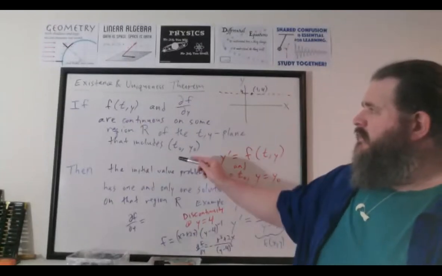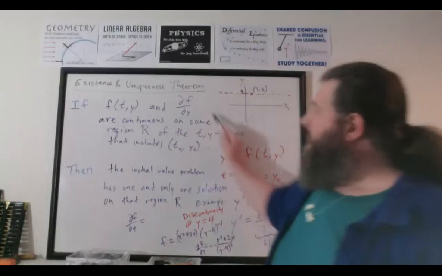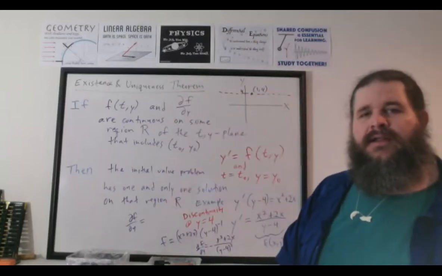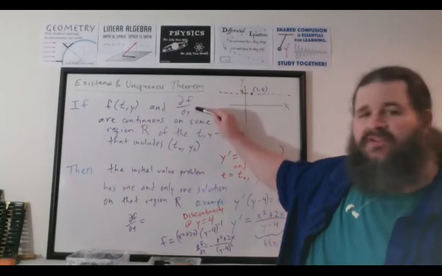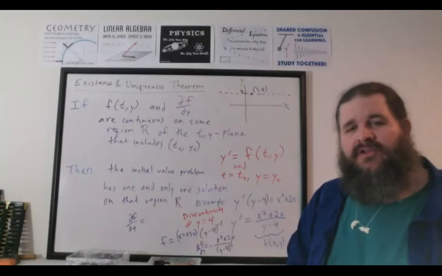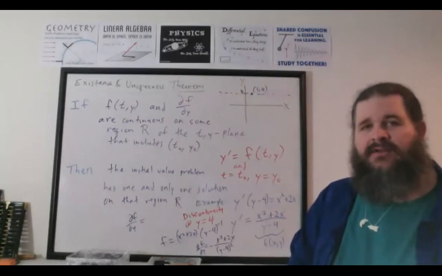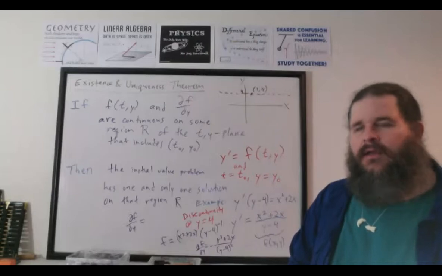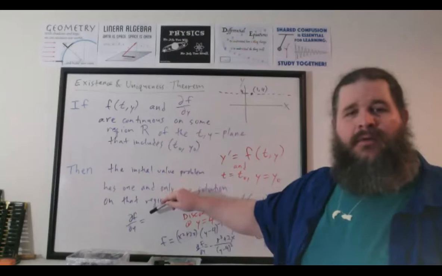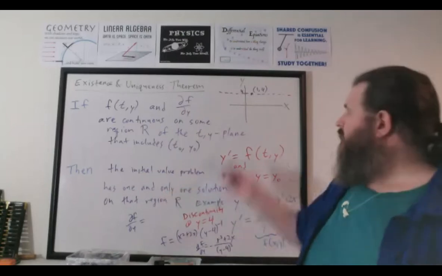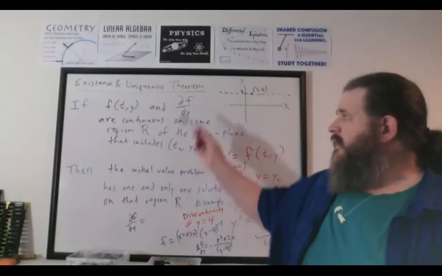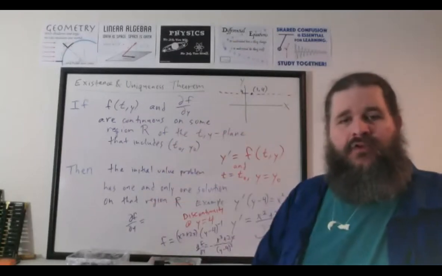Because note that the existence and uniqueness theorem says if all this stuff is true, then we can guarantee a unique solution. It does not say anything about what happens if this stuff is not true. If this is not true, then we just can't conclude anything. Maybe there's a solution, maybe it's unique, maybe it's not unique, maybe there's no solution. So if the if part is not true, then you can't say anything about the then part one way or the other. We would just say we can't tell anything about this from the existence and uniqueness theorem. But if the if part is true, then the then part must be true.